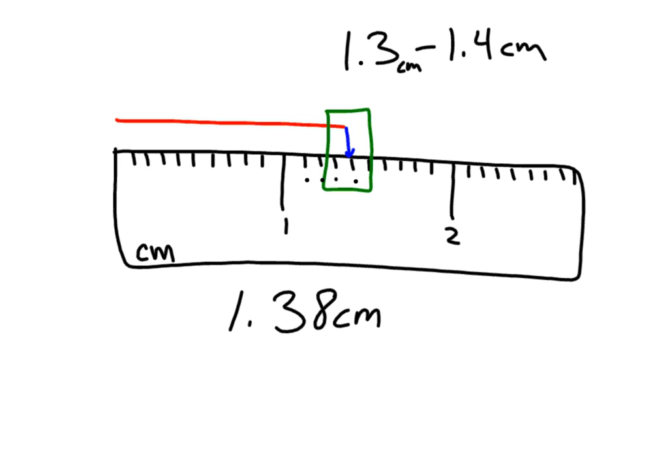Now, how accurate am I? Remember, accuracy is how close I am to the actual value. So if I was to really get the length from a better refined tool, let's say I ended up with 1.39 centimeters as the actual value of the length of that object. Well, 1.38, 1.39, that was a pretty accurate measurement. Now, if I was just to round it up to 1.4, you're thinking, well, isn't that the same distance from what it really was? So isn't your error comparable?